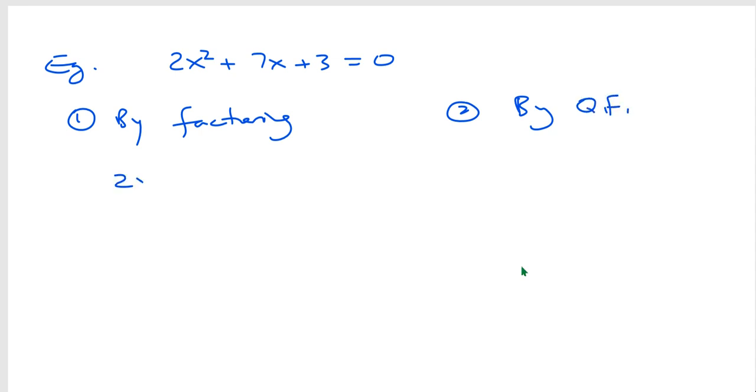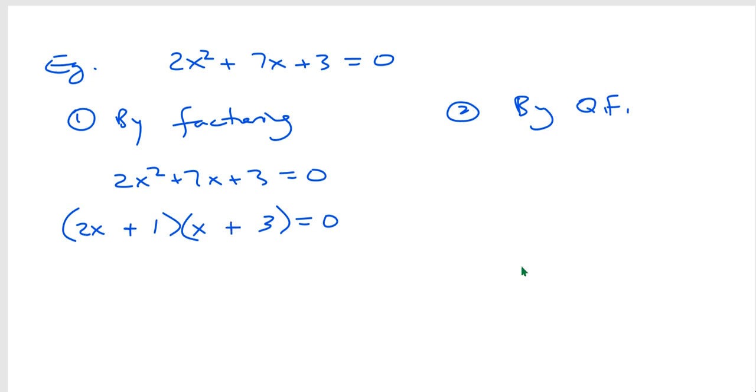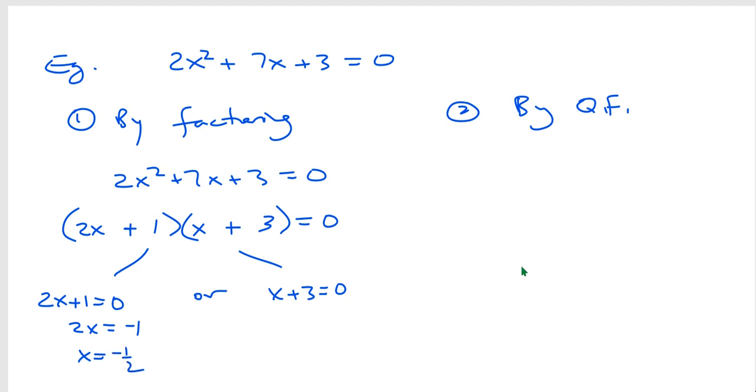Okay, so by factoring, I have 2x squared plus 7x plus 3 equals 0. I'm just going to use trial and error real quick instead of decomposition. I need these two terms to multiply to 2x squared. I need the other two terms to multiply to 3. Let's check if I expand, will I get 7x in the middle? And I will. I see 2x times 3, 1 times x, that is 7x. I can put my pluses in and I'm done. And now 2x plus 1 equals 0, or x plus 3 equals 0. So in this case, 2x is negative 1, x is negative 1/2, in the other case, x is negative 3.